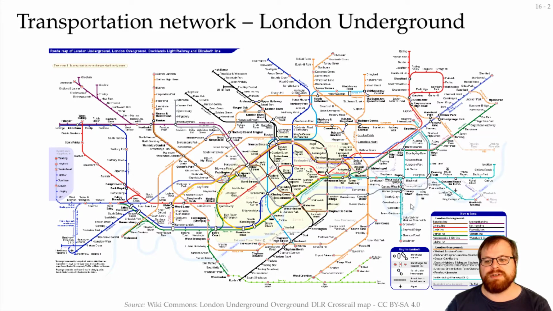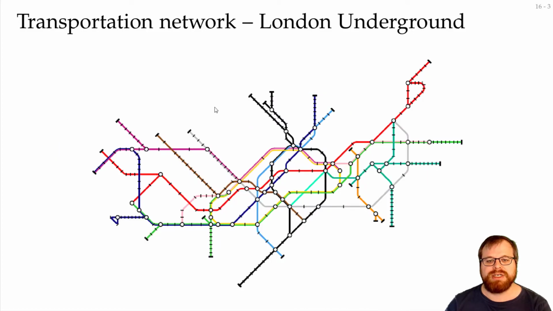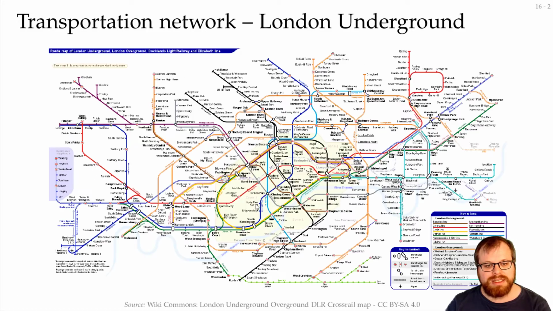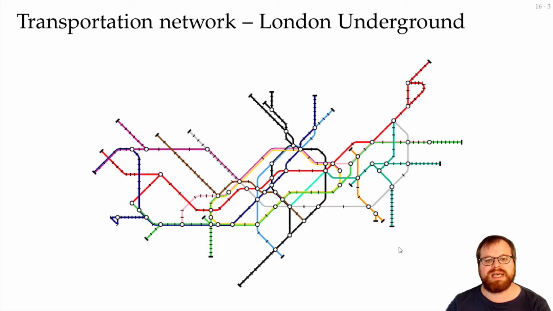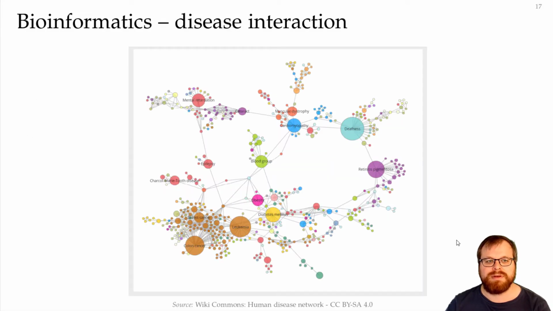And if we get rid of all this additional information and we want to have a closer look at the graph itself, this contains all the information that we have here except the labels. And it's just a different drawing of this same graph. We use it a lot in bioinformatics, for example in the interaction between diseases. We can plot all these different diseases and have a connection if there is some interaction between the diseases.